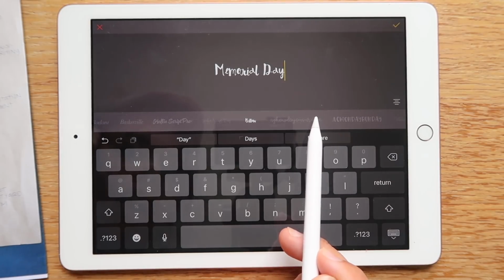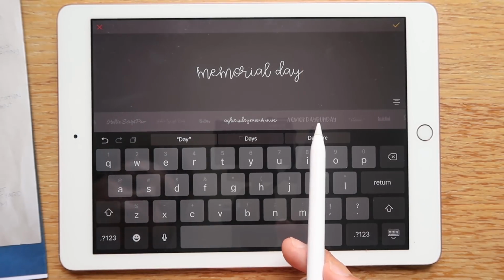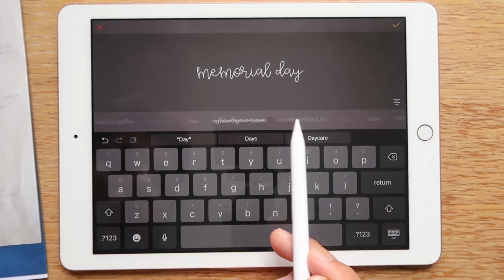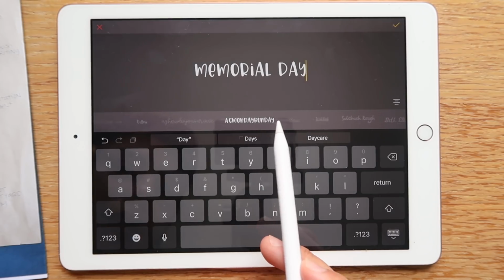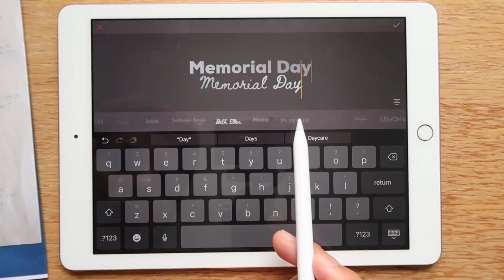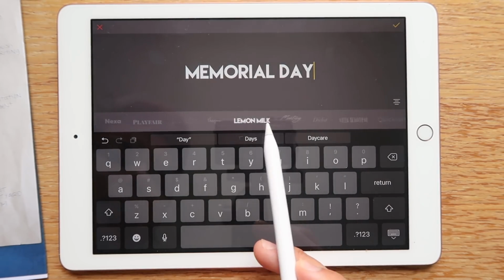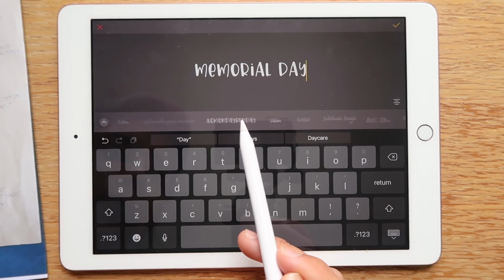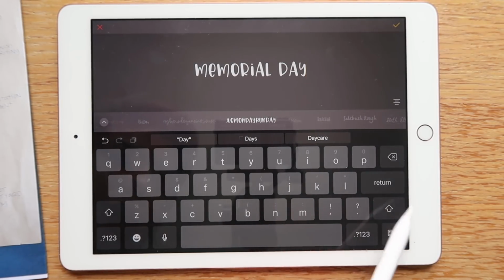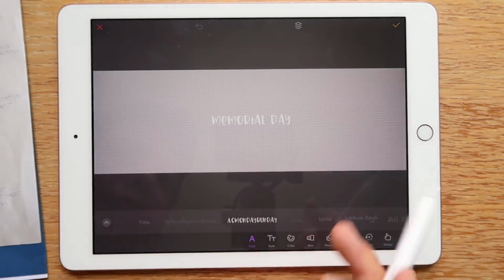What's nice about this app, guys, Over, is that if you have the premium, which I purchased, I think it was like 60 bucks for a year, to be honest, you can upload any fonts to it, so I can add fonts. They have a really, really good selection too on top of that. You can create images, which are really nice. I think at one point I even did some of my YouTube video thumbnails with it, and they came out really good.